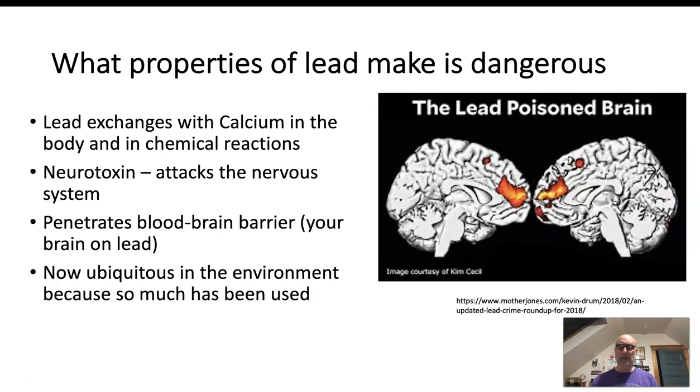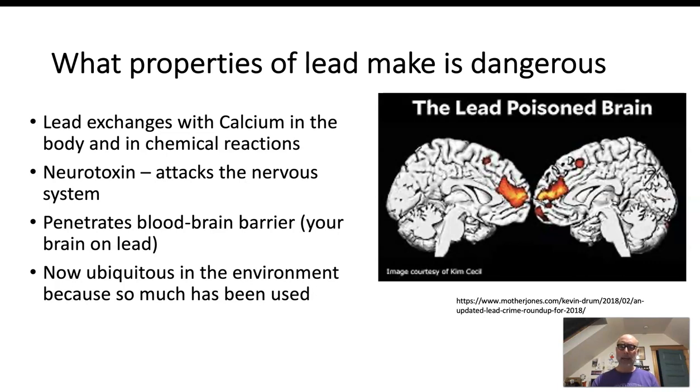Lead is a neurotoxin, and by that I mean it attacks the nervous system. And it penetrates the blood-brain barrier, which is a barrier around your brain that prevents most things from getting in, but lead can get in there. This picture here on the right shows imagery of a person who has actually ingested a lot of lead, in the parts of the brain that are affected. So there's really good medical evidence now showing what actually happens to people's brains when they've ingested lead. And I'll go through some interesting and controversial studies that imply that when people's brains are affected by lead, it actually affects their behavior. We'll do that when we get to the health portion.